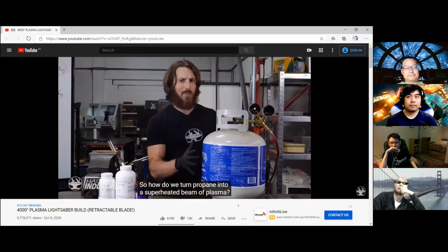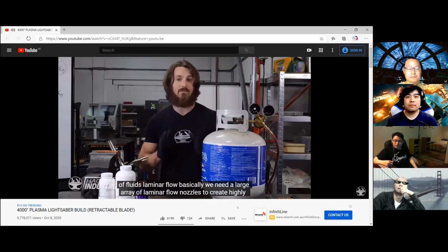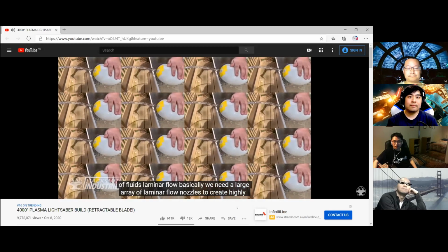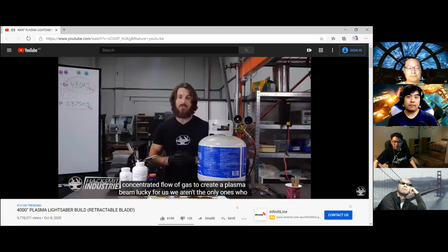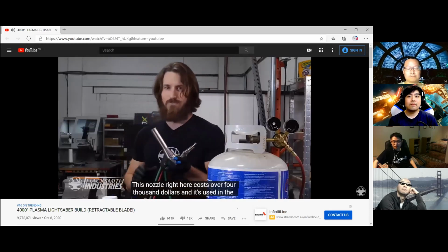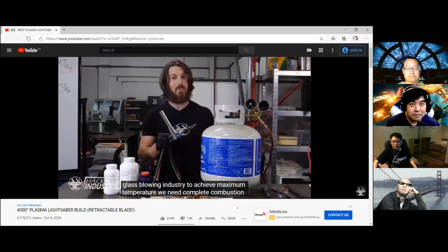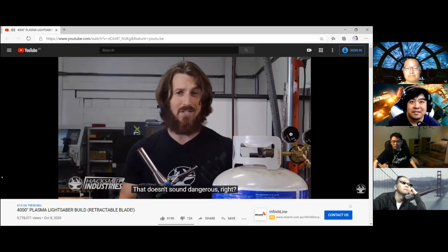So how do we turn propane into a superheated beam of plasma? The answer lies with one of the most satisfying demonstrations of fluid physics, laminar flow. Basically, we need a large array of laminar flow nozzles to create a highly concentrated flow of gas to create a plasma beam. Highly specialized gas nozzles like this can be found at a rather high price. This nozzle right here costs over $4,000, and it's used in the glassblowing industry. To achieve maximum temperature, we need complete combustion, which means in addition to this propane, we're actually going to be using oxygen as well. That doesn't sound dangerous, right?